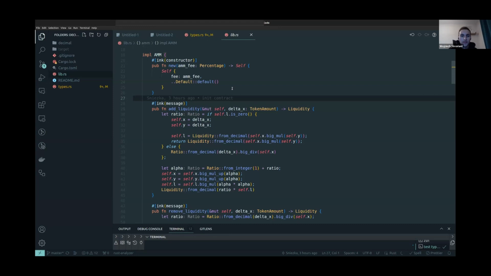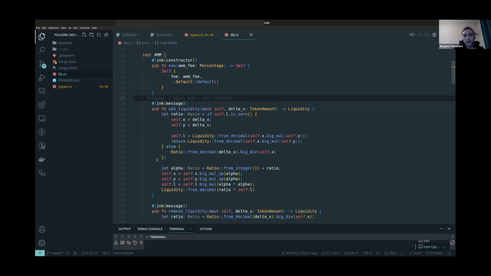So when there's the first deposit of liquidity inside the pool, we just assign delta liquidity, the delta X token as X, and because the starting price is 1, we assign also the same amount of Y token.